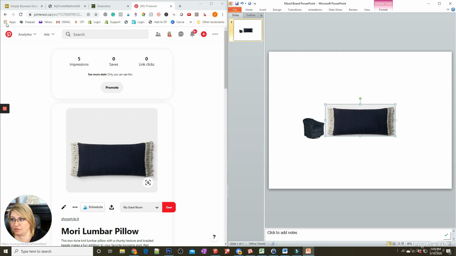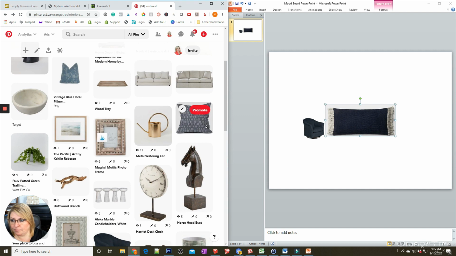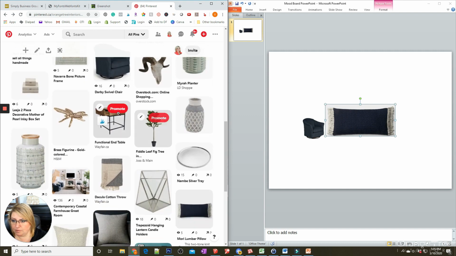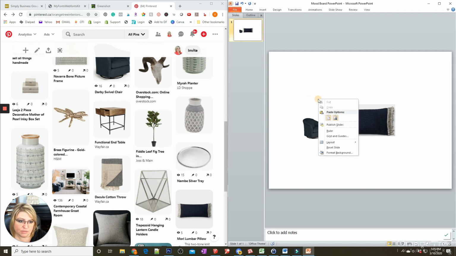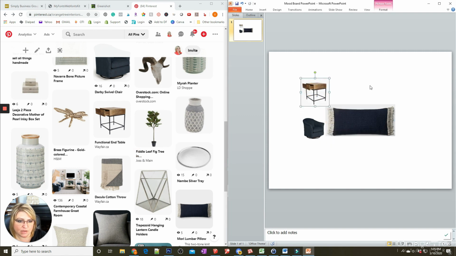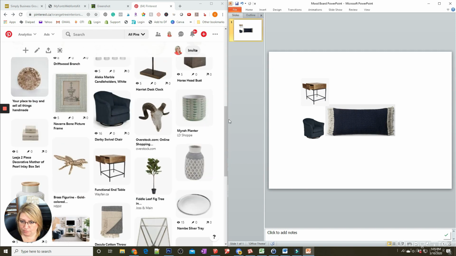And then I think what I'll do, just for time savings here, just so we're not going one by one, is I'm going to just paste everything over, and I'll remove the backgrounds on them later. What else?